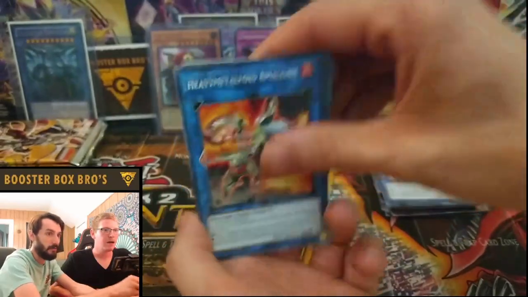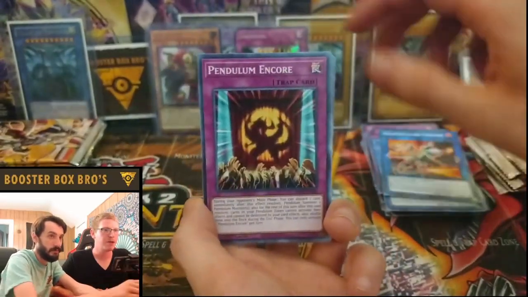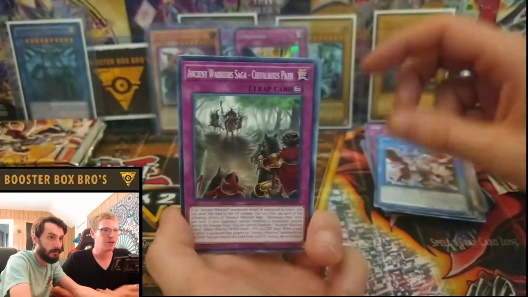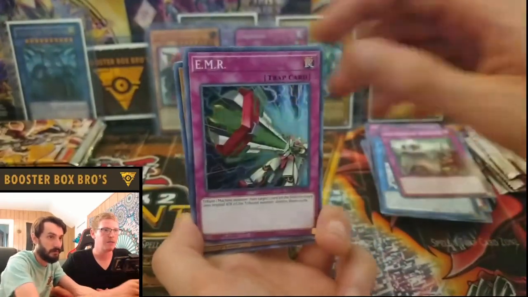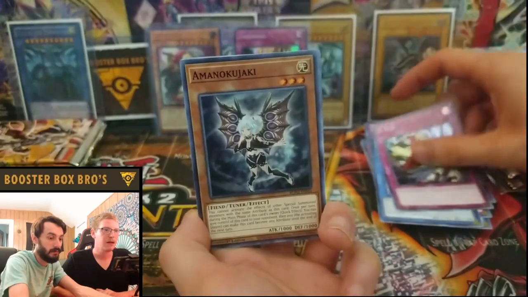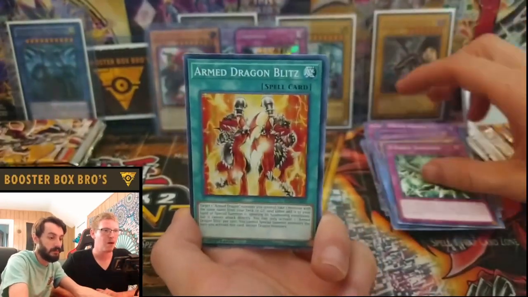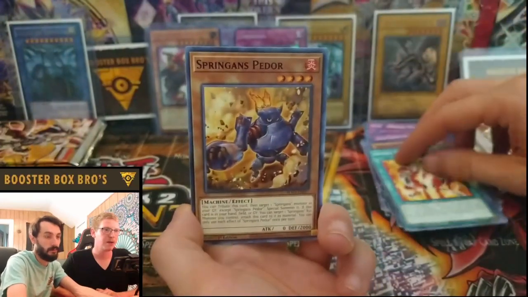All right. Let's go. Heavy Metal Foes. Pendulum Encore. Knight of Armed Dragon, Ancient Warrior Saga, EMR, Ananakajaki, S4 Specimen, Armed Dragon Blitz, and Spriggan's Pedor.